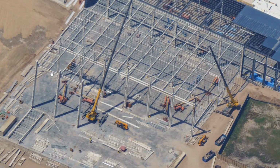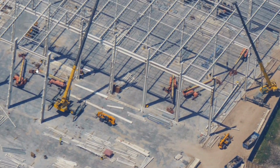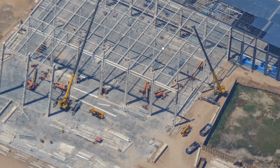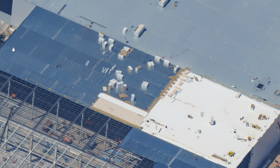So they started working on the higher section. This steps up twice, from that level up to this level, and then up to a final higher section here. And we see that at Kennedy's Roberts Road as well, is that correct? Yeah, exactly. So these parts should be for nose cones, right? That is what it's looking like, exactly, with extra height. They're moving on with insulation and lots of roofing sections going on here, and some Starship eggs over here, which are the raw steel rolls getting ready to be made into Starship.